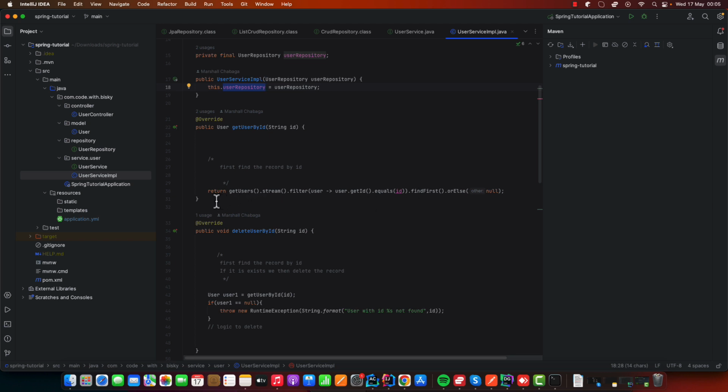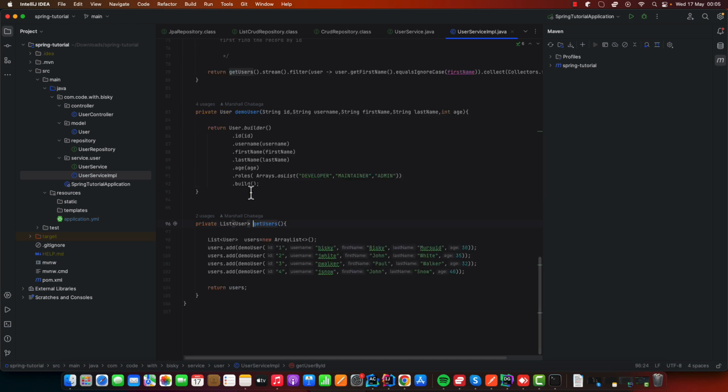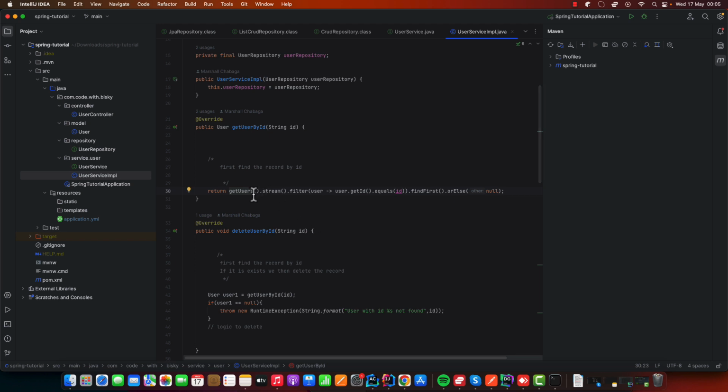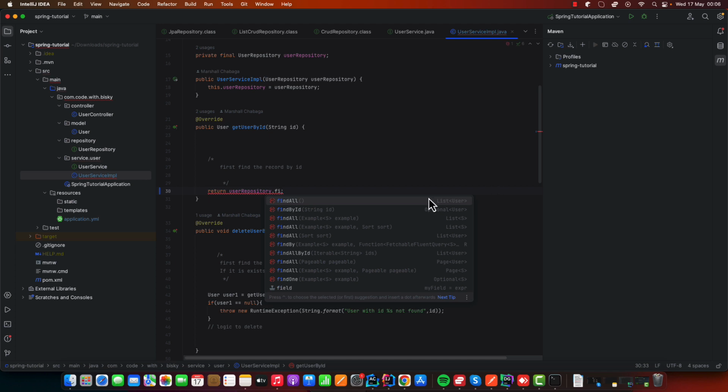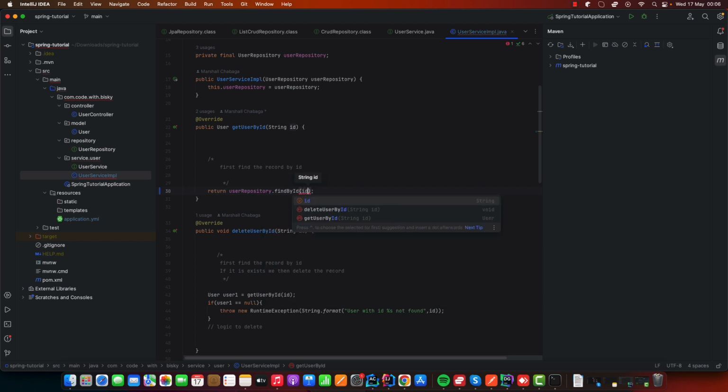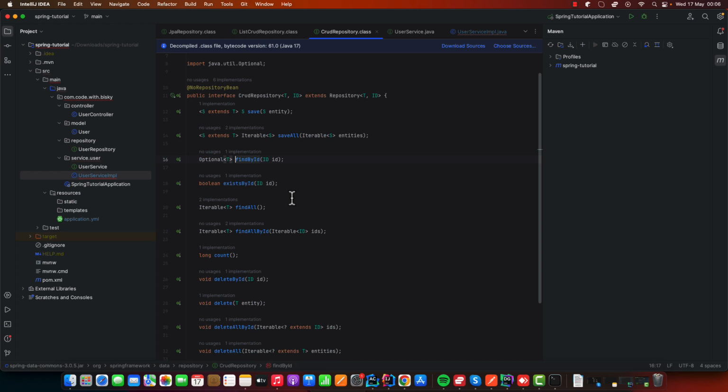In the previous tutorials, we were looping through the users just for testing. We were finding based on the ID that we had hardcoded, but now let's find by ID from the database. Here it's simple. You just type user repository dot, and we have this method in our repository, findById. Then you pass our ID, and this method returns an Optional.